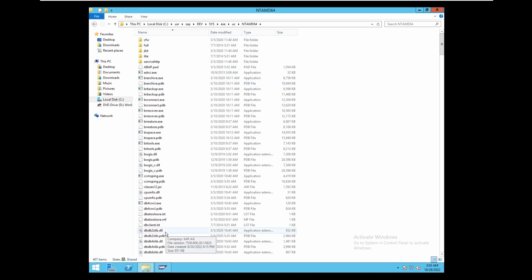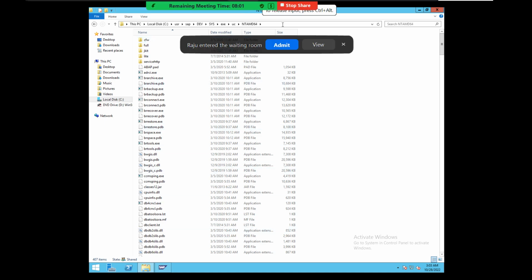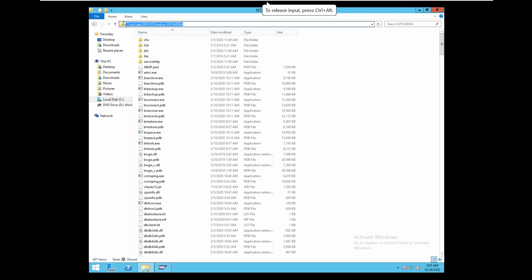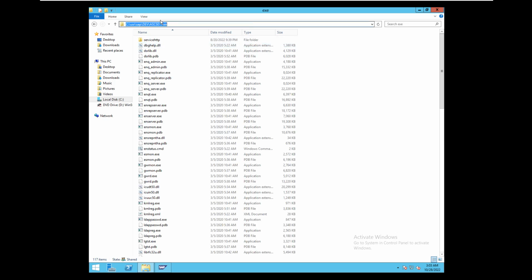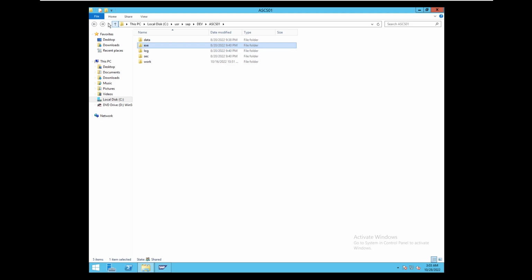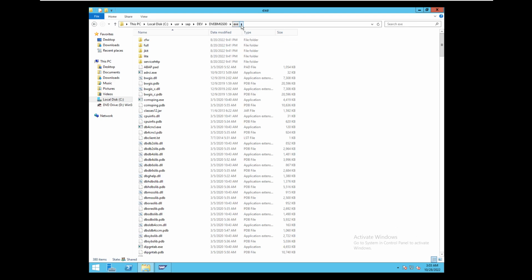This is called a global directory. Remember, guys, this directory is called a global directory: /usr/sap/SID/sys/exe/run. This is the global kernel directory, and every instance's exe directory is a local kernel directory. Every instance will have an exe directory. In ASCS, you have an exe directory; it is a local exe directory, the kernel directory. If you have 10 application servers, you will have 10 local kernel directories. Remember that. Are you clear with this?